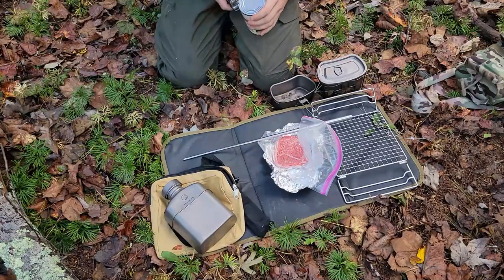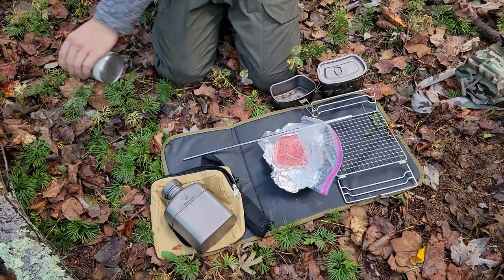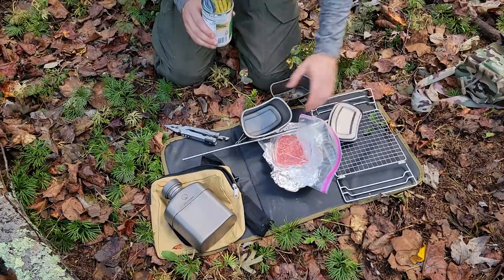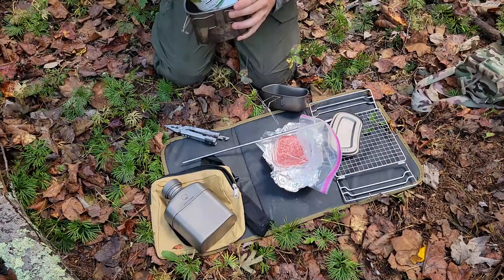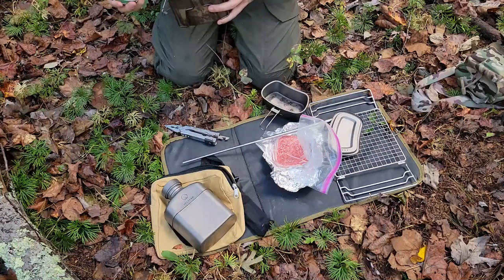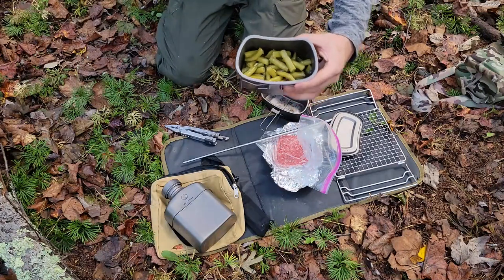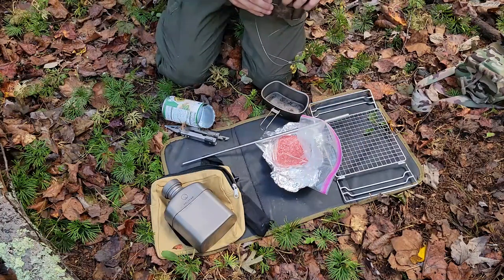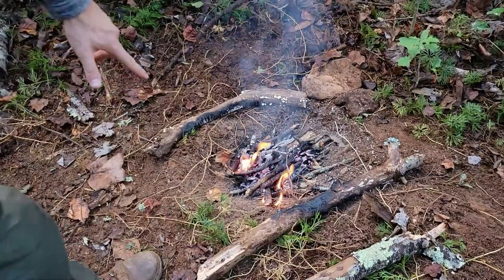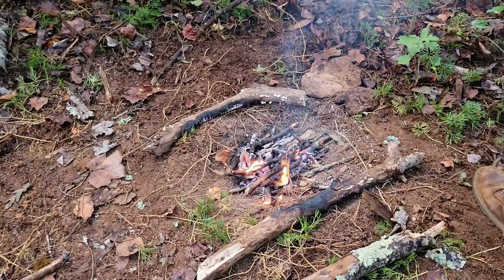So I'll spare you the monotonous task of, I'm going to drain those a little bit. There we go. Get out of there. So, there you go. A canteen cup's about 4/5 of a can of green beans. In case that's a question you've ever asked yourself at some point in your life. And yeah, I took these two sticks right here and laid those off because that is what I'm going to use to put the grate on this.